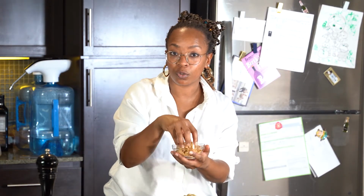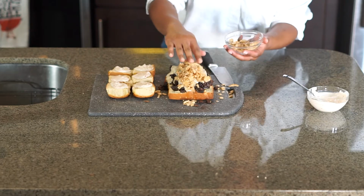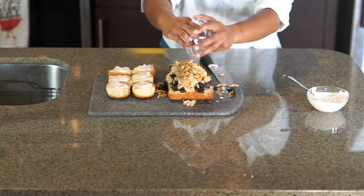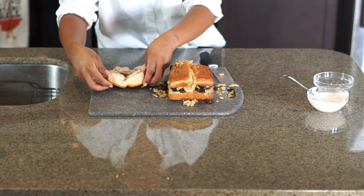Now to top it off with my crispy factor, the little crispy fried onions. If you want more spice, another thing you can do is use crispy fried jalapenos instead, or along with the onions. Just dump that right on. Oh yeah. Boom. Go with the buns.